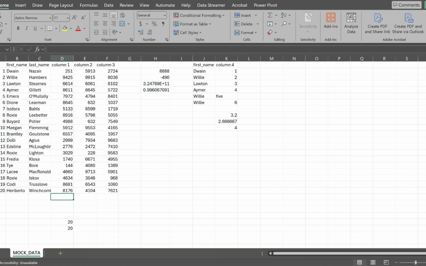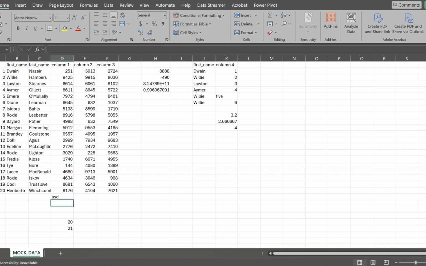But suppose for example if I add a string over here, any string in the empty cell, then what happens is the COUNT function is still giving me 20 as the output because it is calculating only values over here. But the COUNTA function is calculating the string also because it treats it as a non-empty field here, and it is showing us the result as 21.